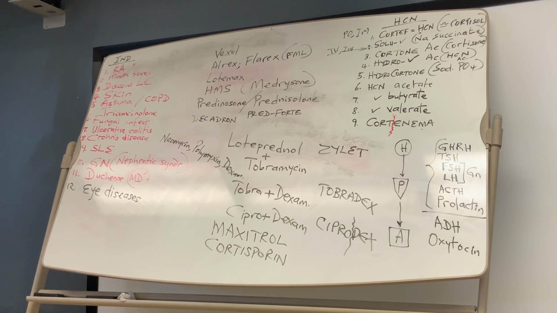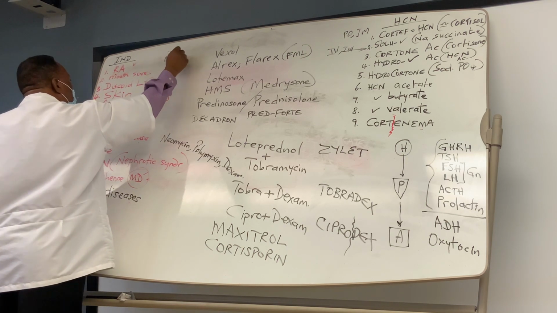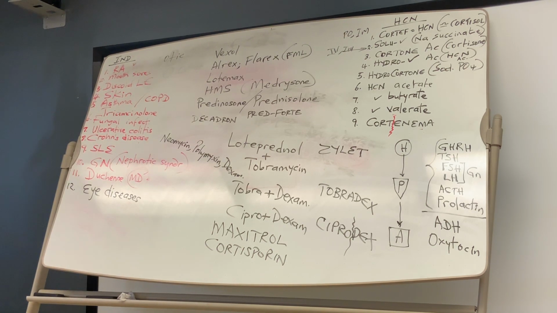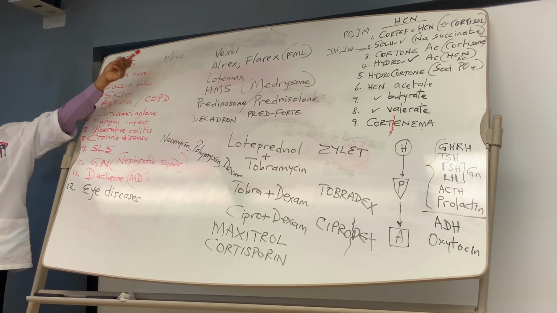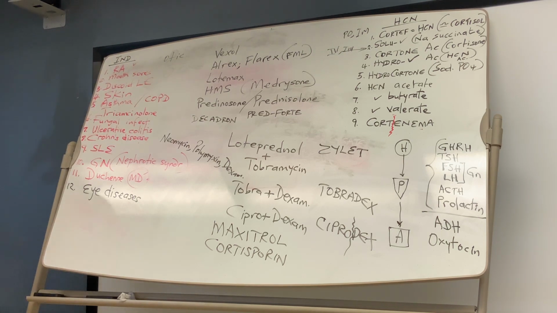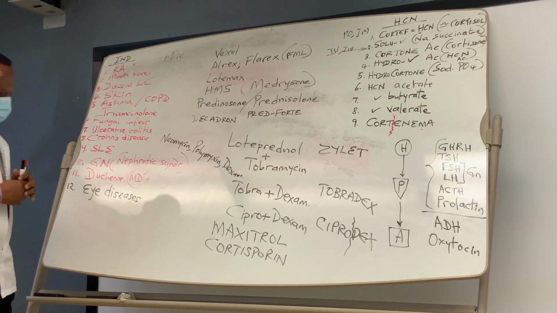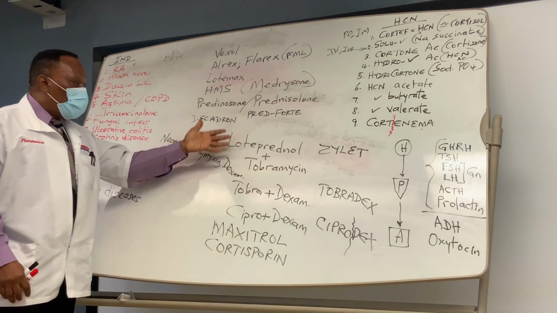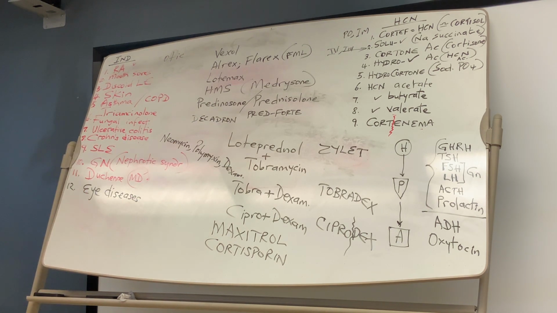Now, whatever you can administer as an ophthalmic agent, you can use also for ear infections. But the reverse is not true. If it's an ophthalmic preparation, it can be used for otic, that is ear. But if something is made as an otic preparation, it cannot be used in ophthalmic situations because it is not sterile enough. So we have all these different preparations that you can see used in the eye.